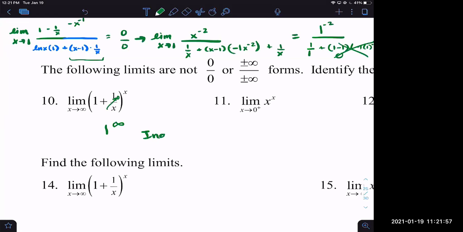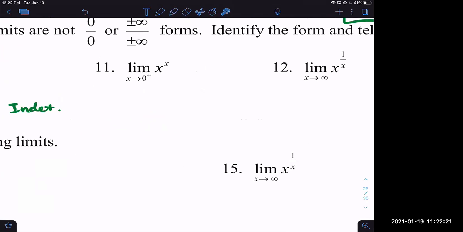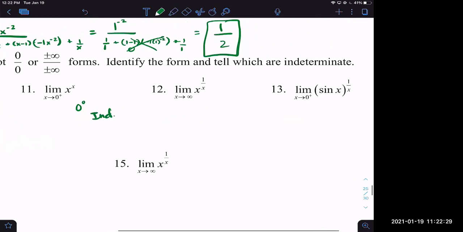So this is indeterminate. You might think, well, wait, 1 to any power, what would your guess be? 1 to any power, what do you think that would be? 1. You would think 1, but we're actually going to evaluate this limit right here. I'll tell you the answer is not 1. So indeterminate means it might exist, it might not exist. We have to do some more work to try to rewrite it in a different form. If we approach 0, this would be like a 0 to the 0 case. This is also indeterminate. We could use different methods. It might be that it does not exist, but it might be that it exists. We have to investigate further.